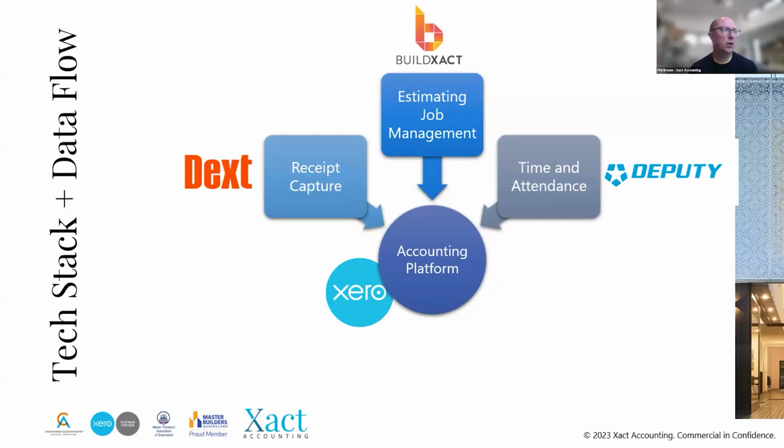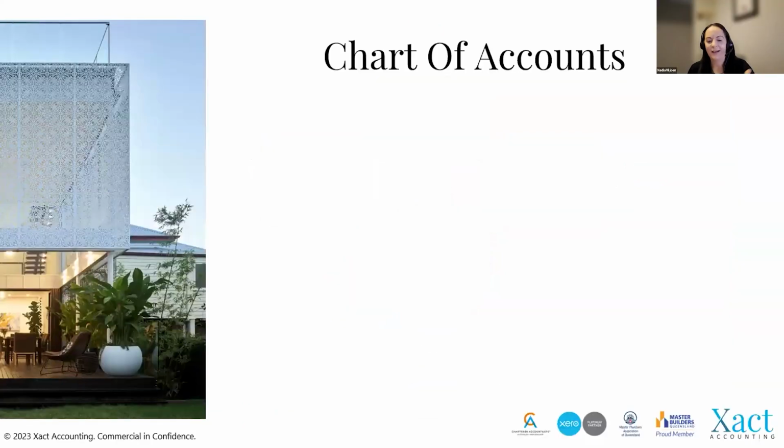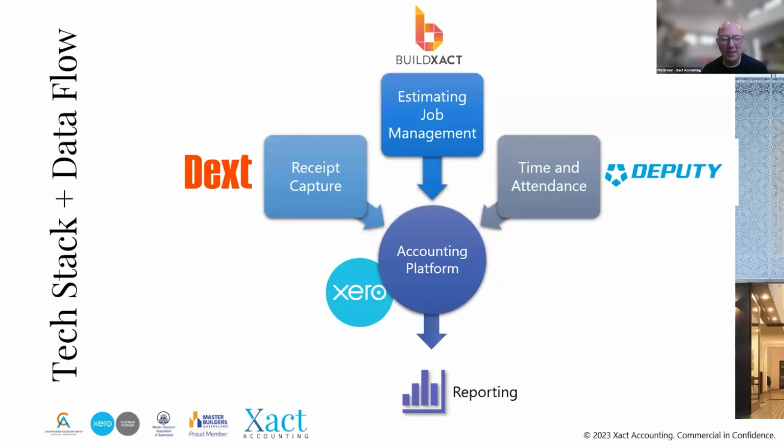Yeah, and there's a few questions in here around coding, like, can you set up Xero to be able to track job costs and allocate costs to jobs, different job categories? Yep, you can. The tracking codes in Xero that you can set up, and you can code those to the same code numbers or job numbers that you're using in, say, Build Exact, so that you can have all that line up properly. We are going to delve into some of that content in some of the following slides. So we might hold on some of those questions because I reckon we'll cover it off. Yep. Okay. And of course, then if everything stacks up correctly, reporting is beautiful. Yeah, that reporting bit down the bottom.